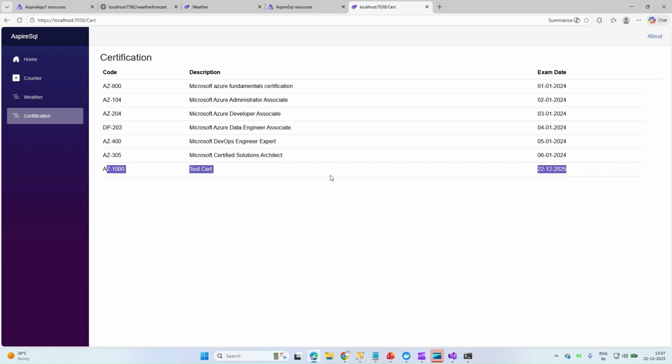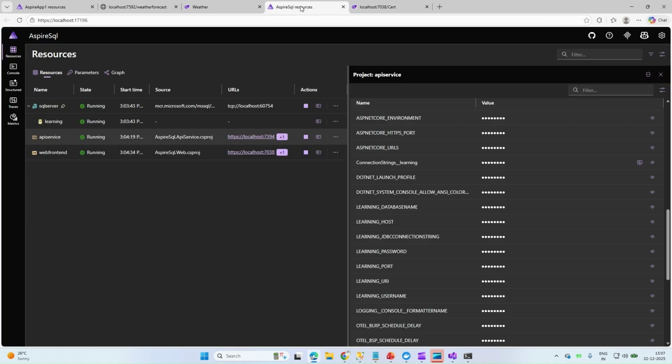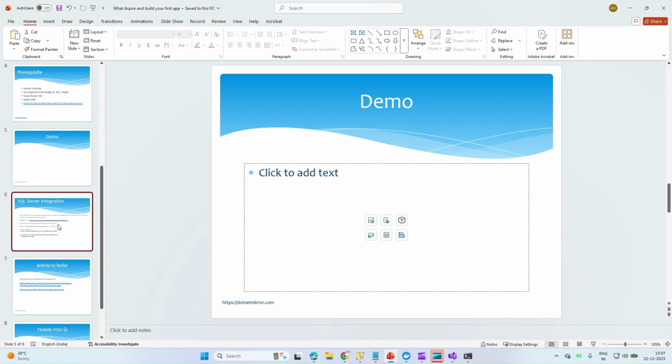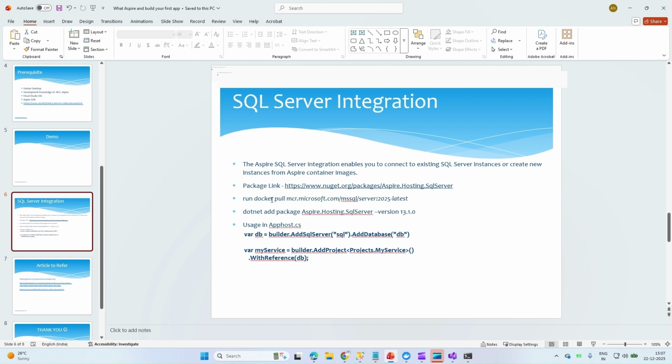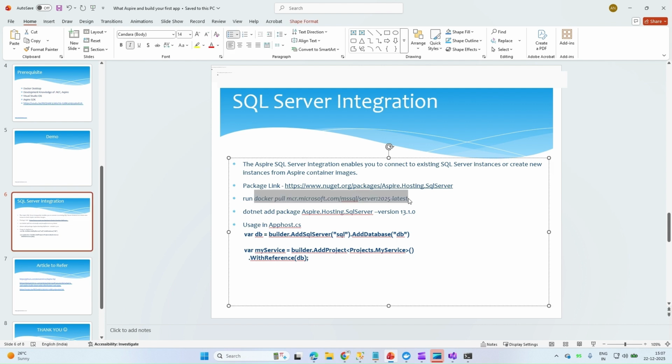Now let's understand how we did this integration. Let's go back to our code. So here we have a SQL server named service running. Make sure that you install Docker Desktop first. Let's go to the PPT. Some other instructions: once you install Docker Desktop, try to run this command, where it goes and pulls a SQL server image, so that this image will be used in Aspire to run your SQL server container.